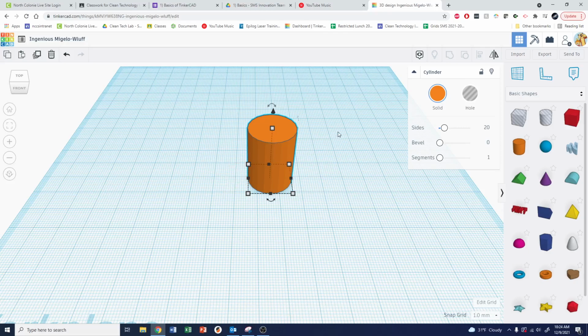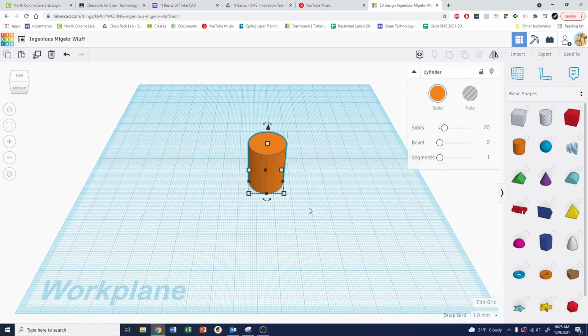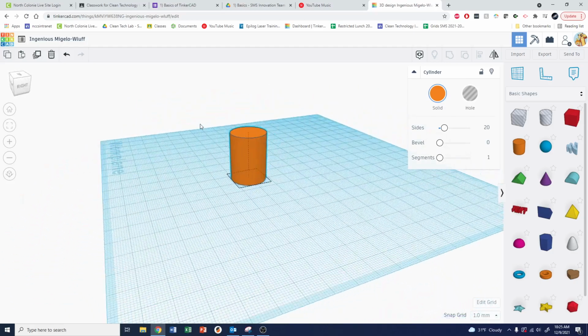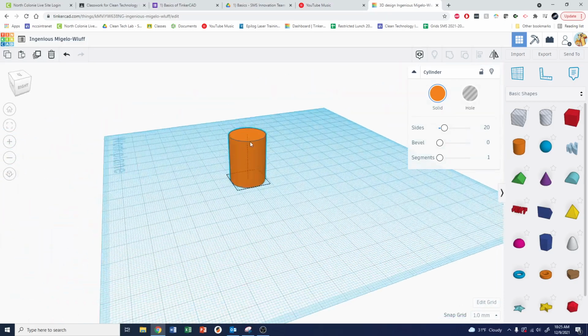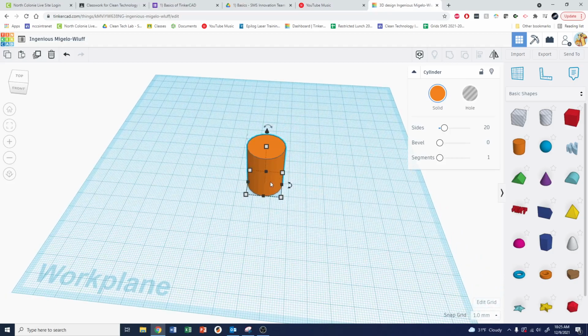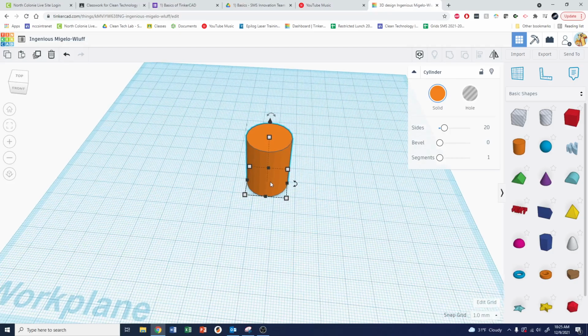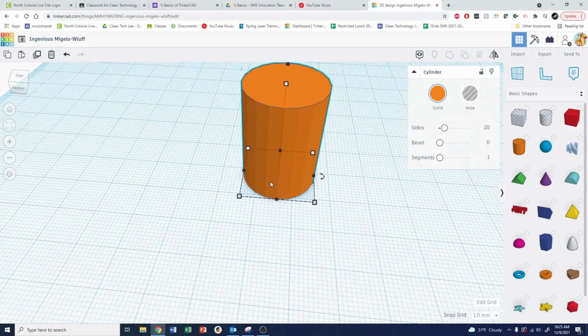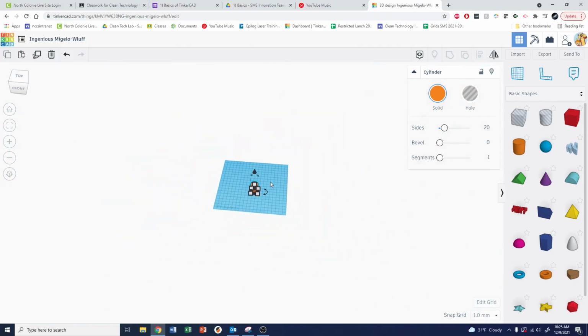So from here, it would be nice to be able to change our view as we're looking at this object. And there's a couple different things that you can do. On the mouse, if you'd like to change the perspective, in other words, the way that you're looking at it, if you hold down the right mouse button and you drag it, you can look at this from any view that you'd like. If you're trying to do something a little bit more intricate, if you look on the mouse and you use the mouse wheel, and we push that in, we can zoom into objects very close, and we can zoom out as much as we need as well.